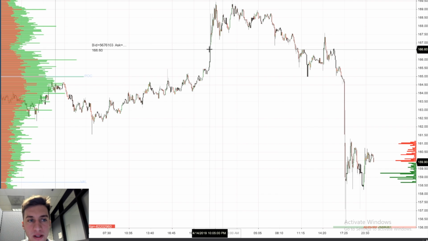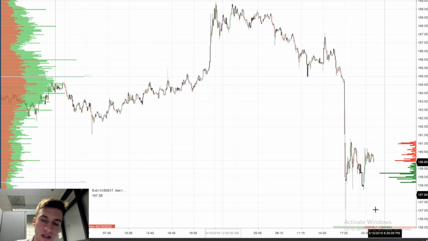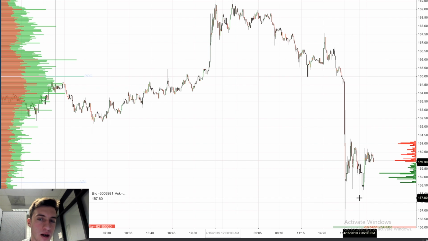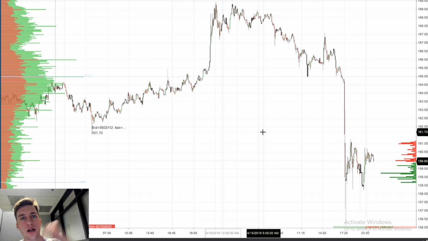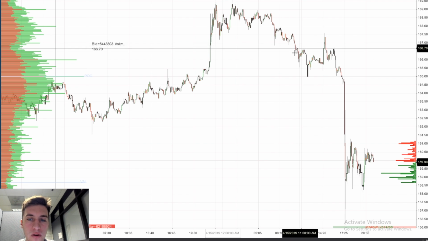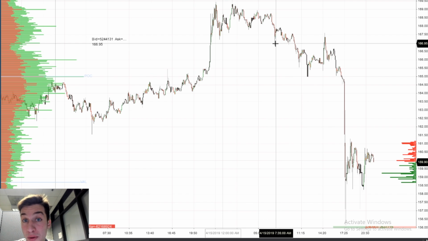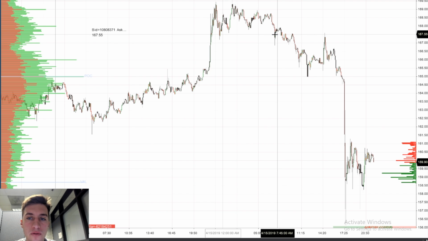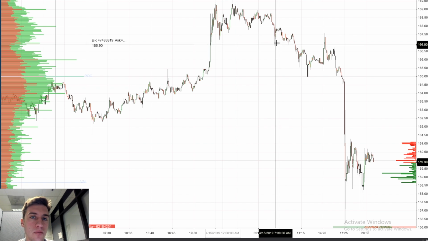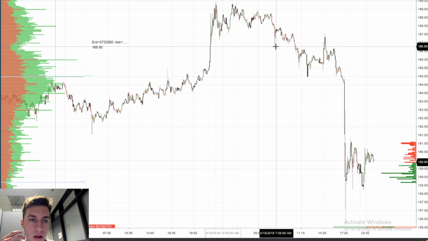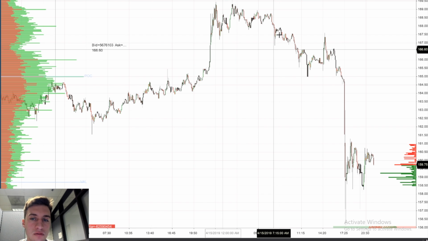So remember what I said: typically we're going to see either price cut through this level in a tail kind of like that and then reverse much higher, or two, we're going to see price just crash through that level. Well, what happened during the current day? Actually both. First, we saw a beautiful example of where price entered this zone of high liquidity, where we didn't have a lot of trading in the past, then bounced right back higher.